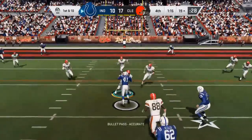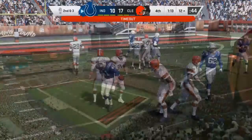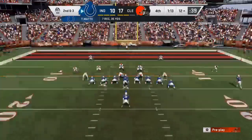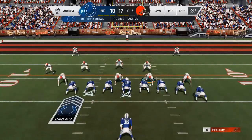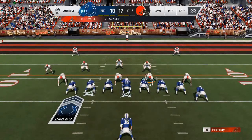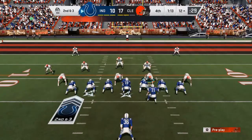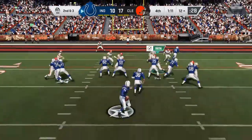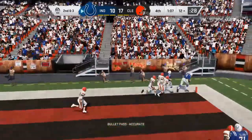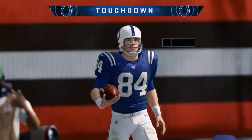Back to throw. He's going to flip one out here to his running back. And he'll go down here at the 12-yard line. Now the Browns will use the first of their 3 timeouts as they'll talk things over prior to this upcoming 2nd down play. He's back to throw. And he's got his target. It's caught for a Colts touchdown.